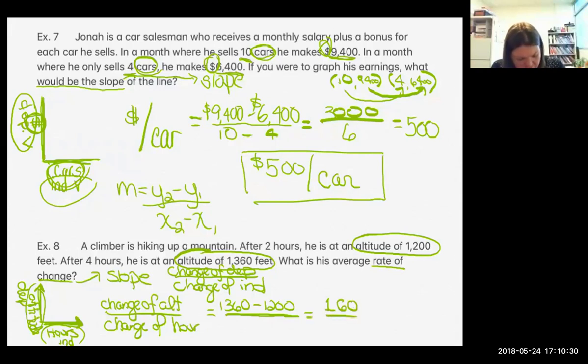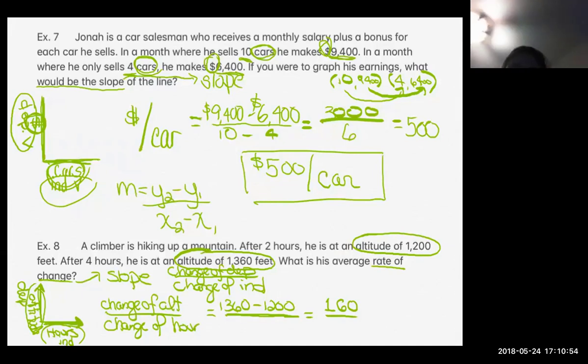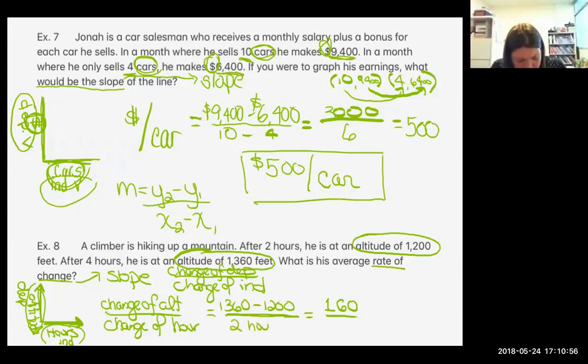But let's deal with my change of hours. So how many hours was I traveling here? How much time went by as I hiked in these two scenarios? 160. Oh, you're telling me in minutes, aren't you? You can keep it in hours. How many hours change was it from 2 hours to 4 hours? Oh, 2 hours. Yeah, exactly. 2 hours. And that's a really common issue that students have, by the way, Marily. You're not the only one. We automatically want to try to convert hours into minutes. We don't need to unless it tells us to.